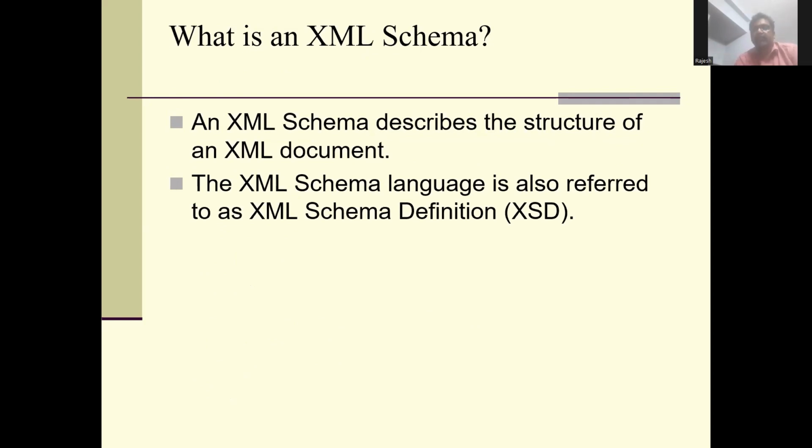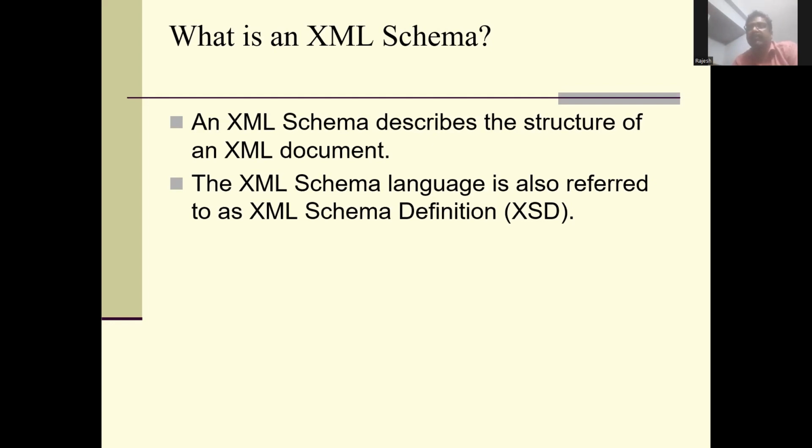Right. So we need to know about the XML schema too. What is XML schema? We have already given the legal elements that must be in the XML document. For defining the structure of the document, we have given the document type definition. In order to describe the structure of the XML document, what type of element data should be there, what content should be in a particular element, we have to use the XML schema, right?